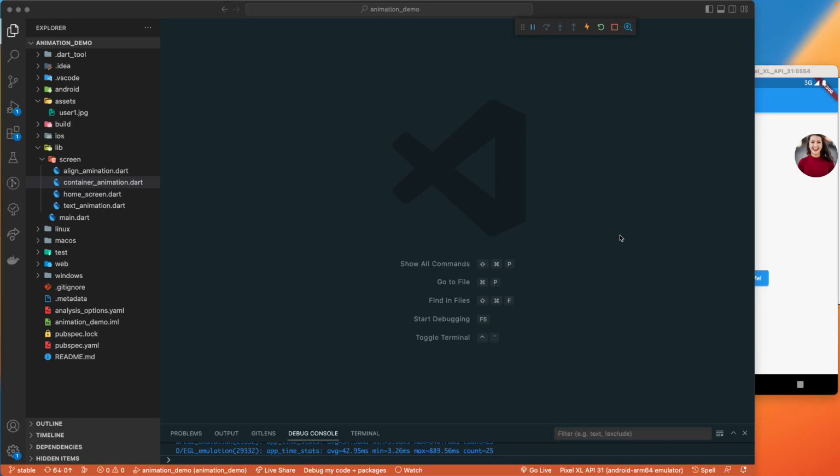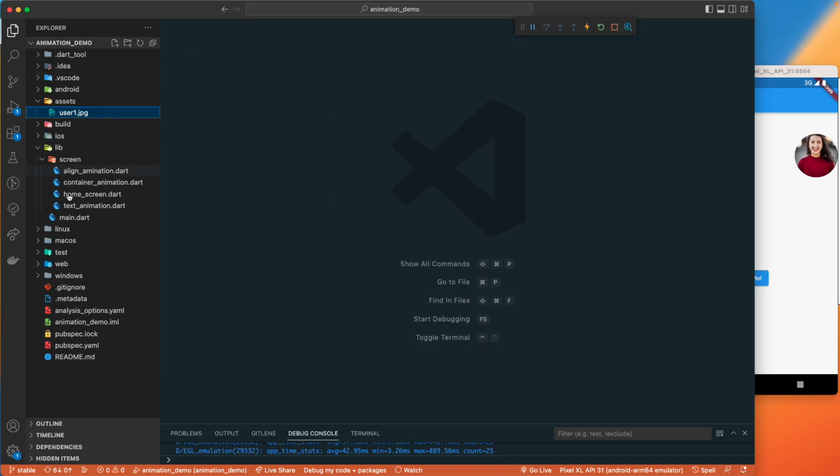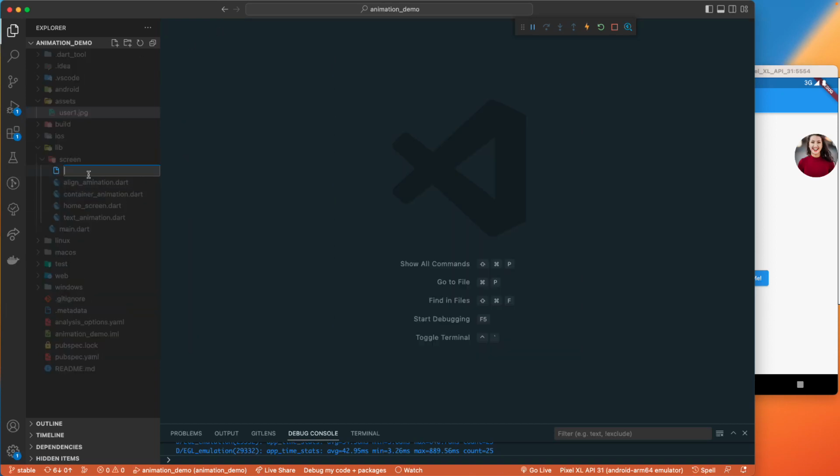And today we are going to learn about the animated opacity. So let us try to create an animation for our opacity. Let's grab our image first of all. I guess we have already added one image over here. We will be reusing that particular image. So let's go and create a new file first of all.